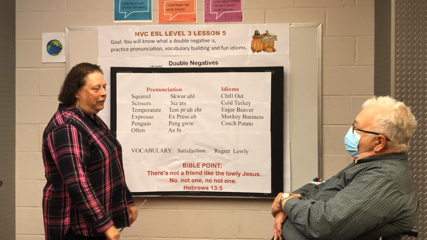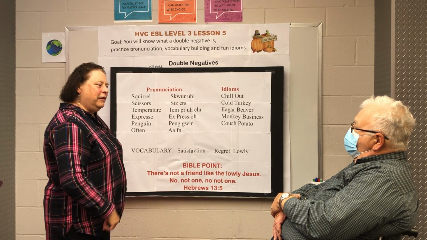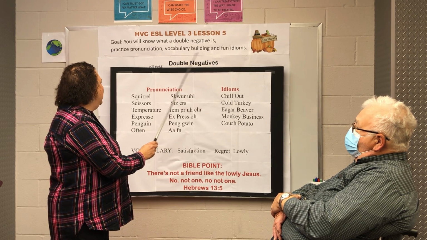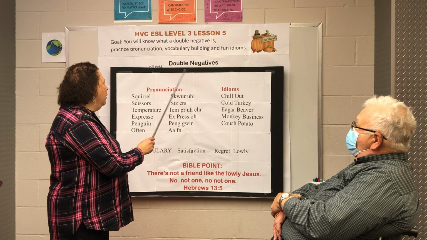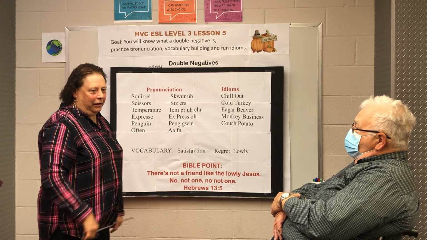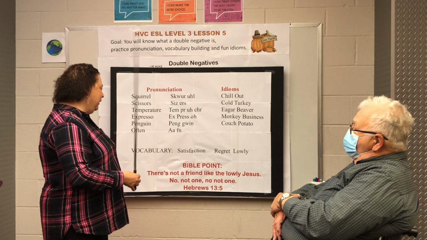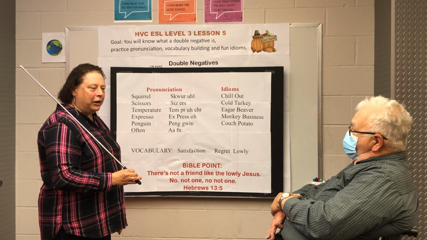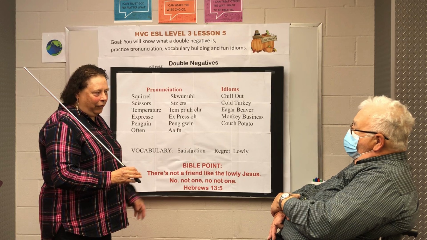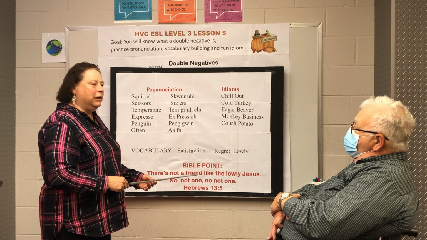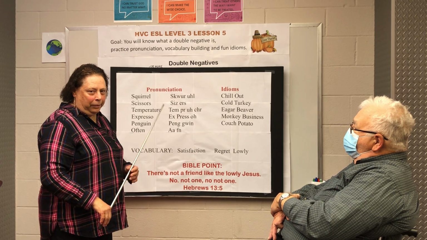So what do you think? Is there no friend like Jesus? There is. That's what this is saying. Remember our rule at the beginning that says one or more negatives makes a double negative. So our friend is Jesus, and I love this because it goes with the lesson so well. There's not a friend like Jesus. And of course I know your religions may not be like ours. I certainly respect that, but in the Christian religion, that's what we believe.